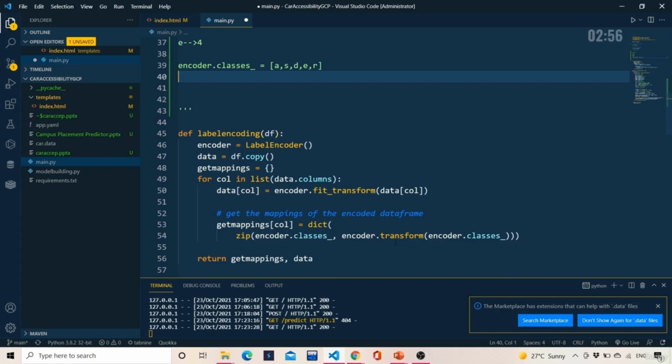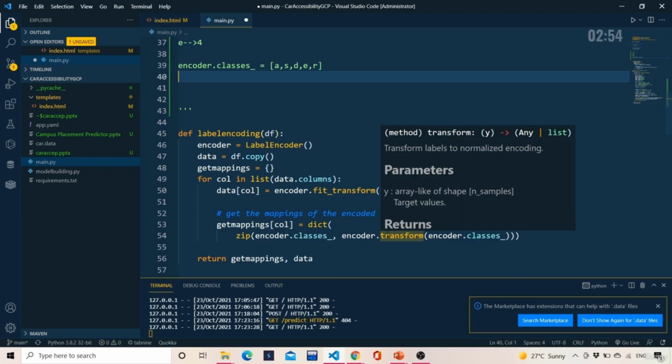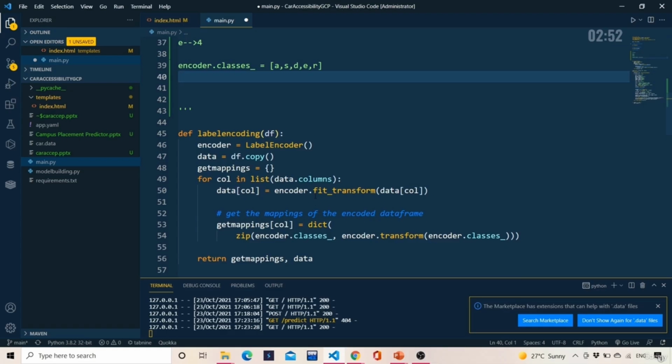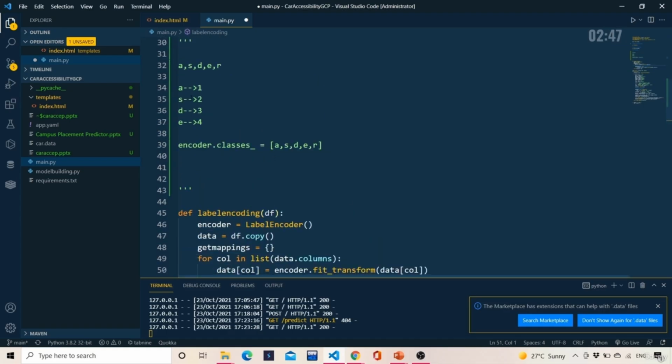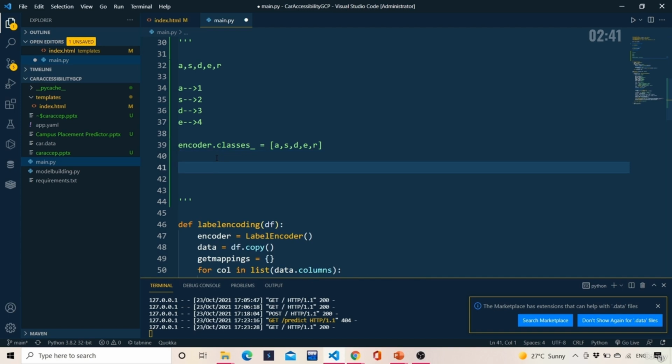Fine. Now over here you just understand that we are writing fit underscore transform. Fit underscore transform at the back end is giving labels. Now what I need to do is encoder.transform of encoder.classes.